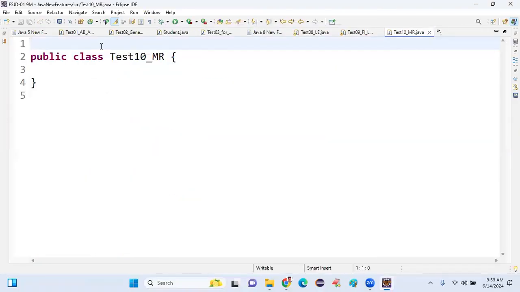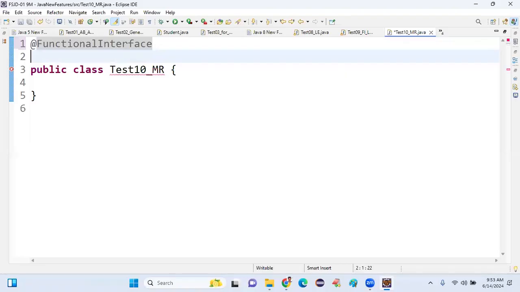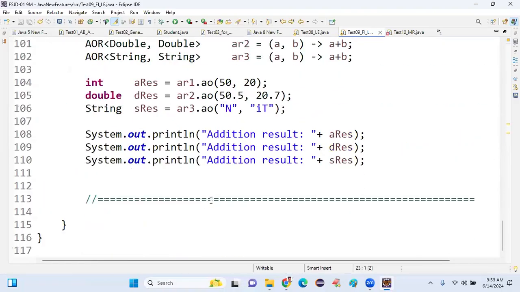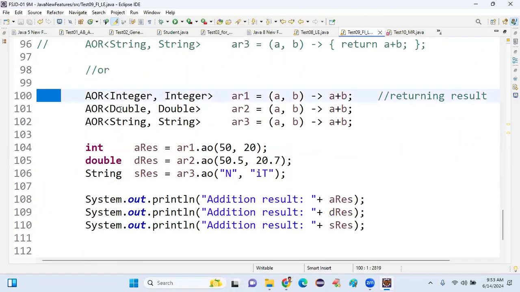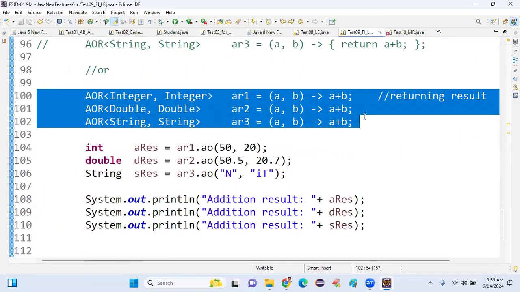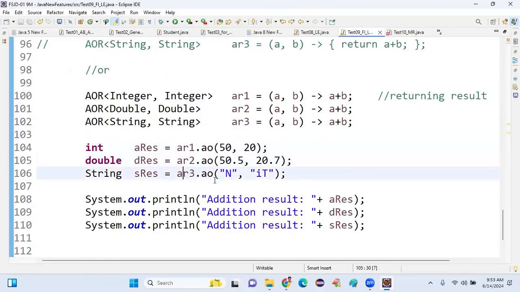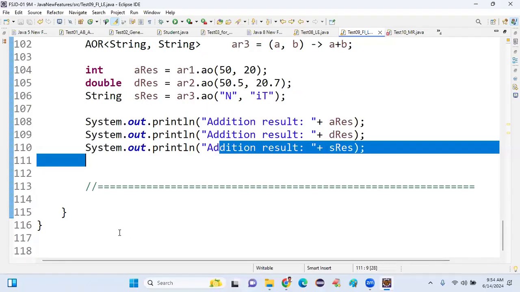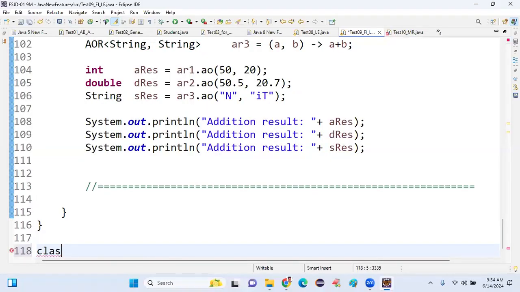Observe, I am creating one more functional interface. Any name you choose, @FunctionalInterface. Okay. Before going into this, I want to come back to this code with another reference. One more point I want to write. Carefully observe. For each lambda expression, you are calling a method and printing the result. Instead of that, can I make it a runtime polymorphic code?